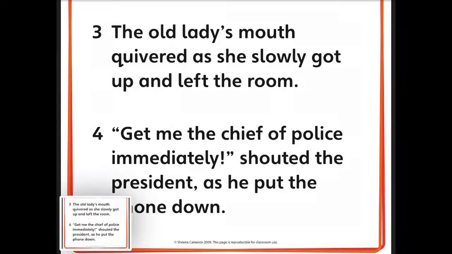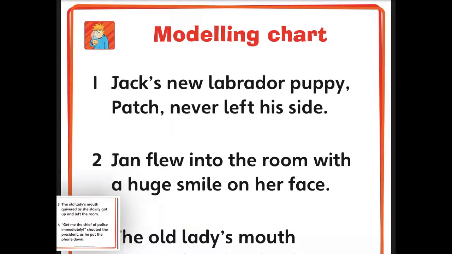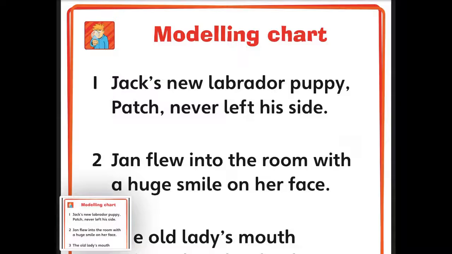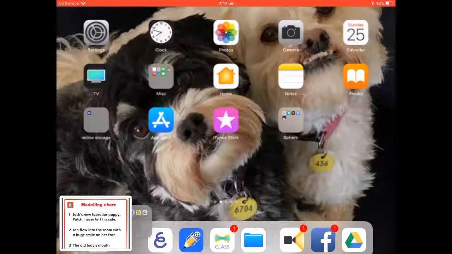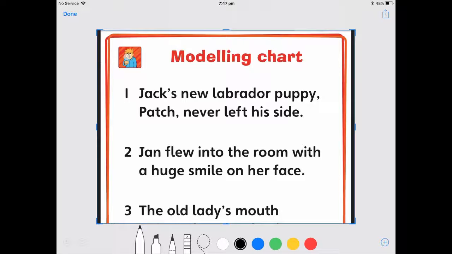I'm not going to worry at the moment if there's extra parts in the picture that I don't want them to see, because I can crop those out later. I'll just take another screenshot there of the top part. Okay, now I'm going to go back into my Explain Everything project.